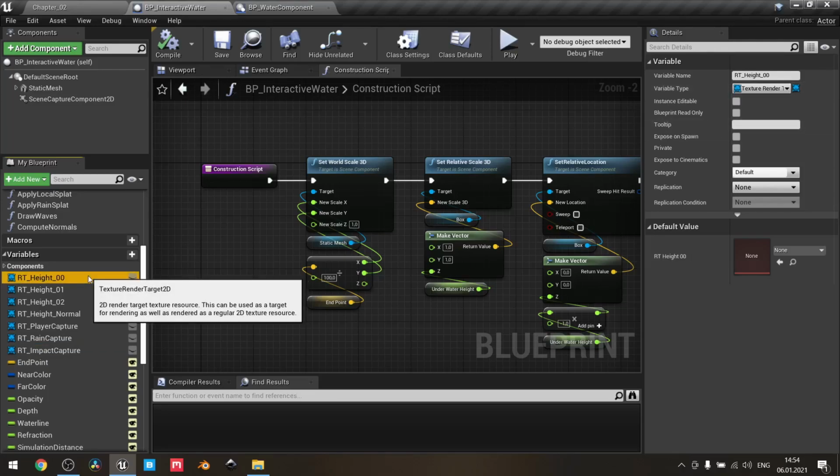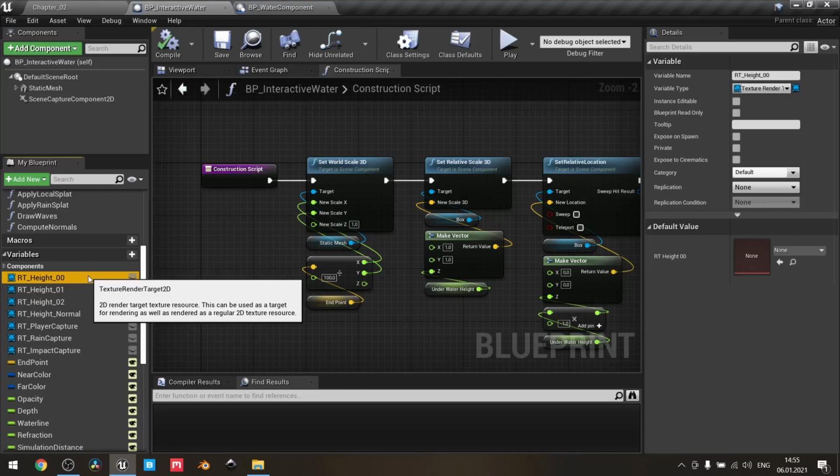These render target textures are needed so we will write information inside them and then use them in our material in compute normals, height simulation, and so on.